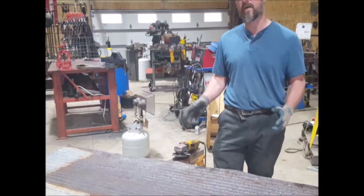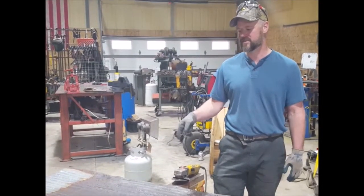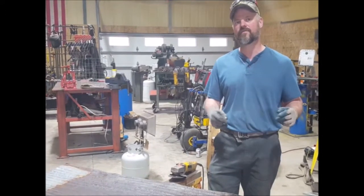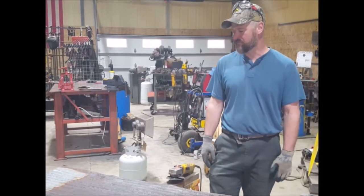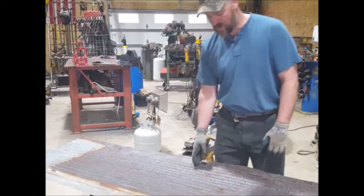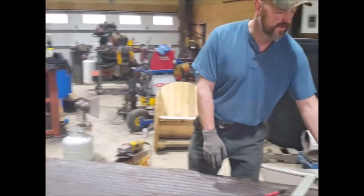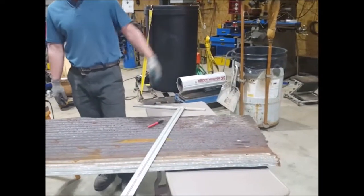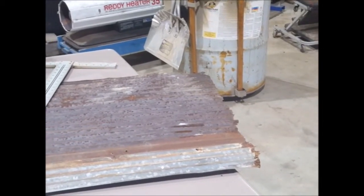So we have this room divider, or little staircase banister in the carriage house, and this is perfect. I like the fact that we're taking old materials off and then repurposing them, not just throwing them away. So for the project, I need a 39-inch piece, and I try to cut around any real bad spots. This piece isn't too bad, but a lot of times the leading edge or the drip edge is kind of corroded, and I'm going to cut that off. So this will yield me two pieces that I can use for my project.